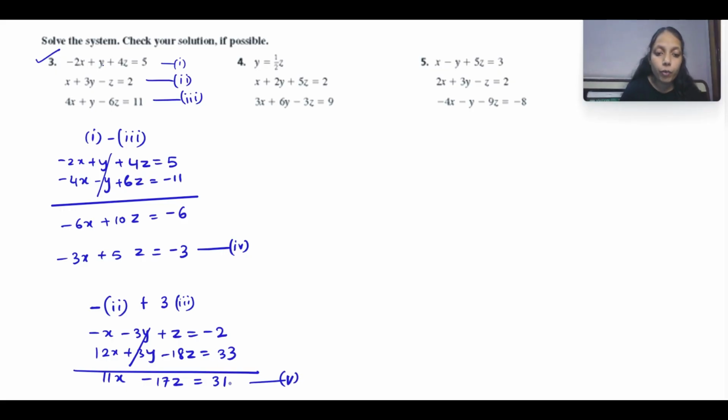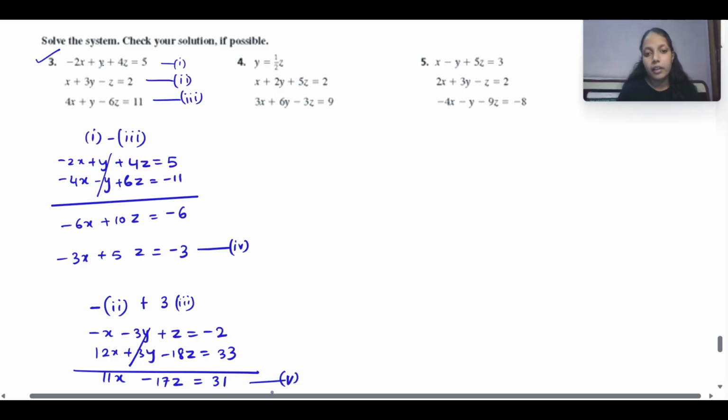We will solve the fourth and fifth equation. I am multiplying the fourth equation with 11. So it becomes negative 33x plus 55z equals negative 33. And equation number 5, I'm multiplying here with 3. 11 threes are 33. It's a positive 33 here. Negative 17 threes are 51z. 31 into 3, 93. Add them.